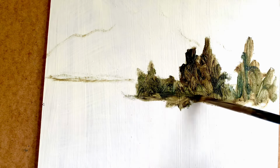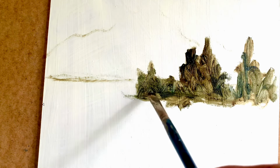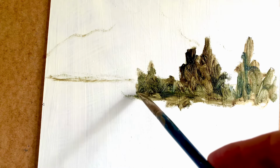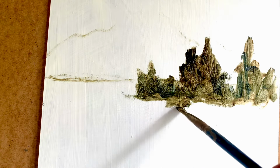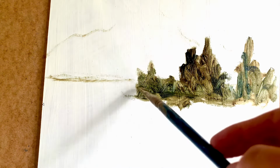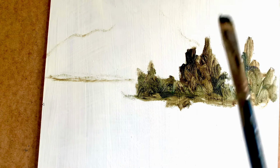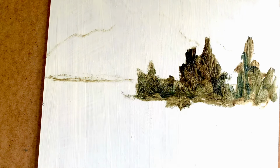Also, it's not just one straight line across. It may look like a straight line when you're looking at the photo reference or if you're looking at the scene out in the field, but you can see here we have this, and then this comes out a little bit more, it goes back in, it goes back, and it's this undulating line, okay? The trick is do not repeat your shapes. So we have this going on.